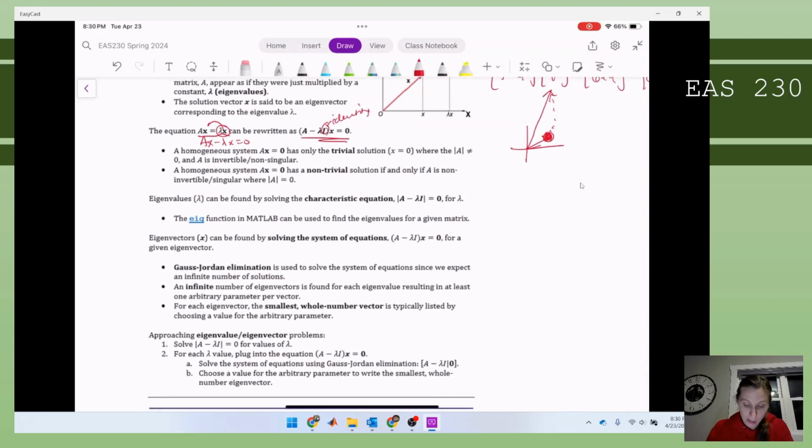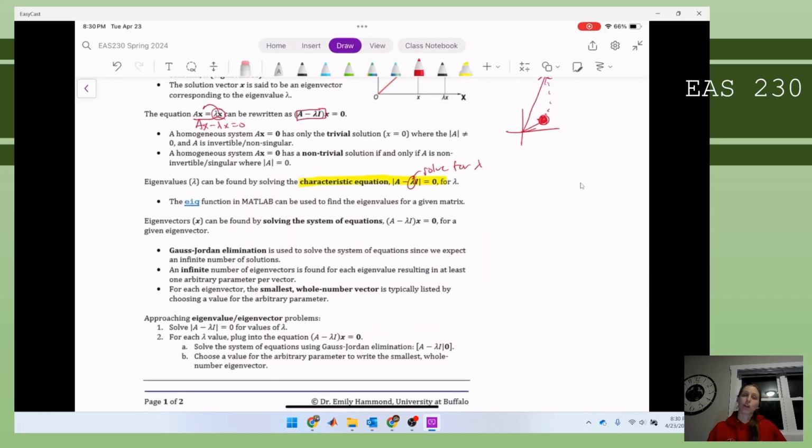So here's what we're going to do. We take this resulting matrix here and force it to have a determinant equal to 0. That's what this is. It's called the characteristic equation. I'm saying the determinant of A minus lambda I equals 0. Notice lambda's unknown. So essentially, I can use this to solve for lambda, to solve for which values this is true. What that's going to do is give me my eigenvalues.